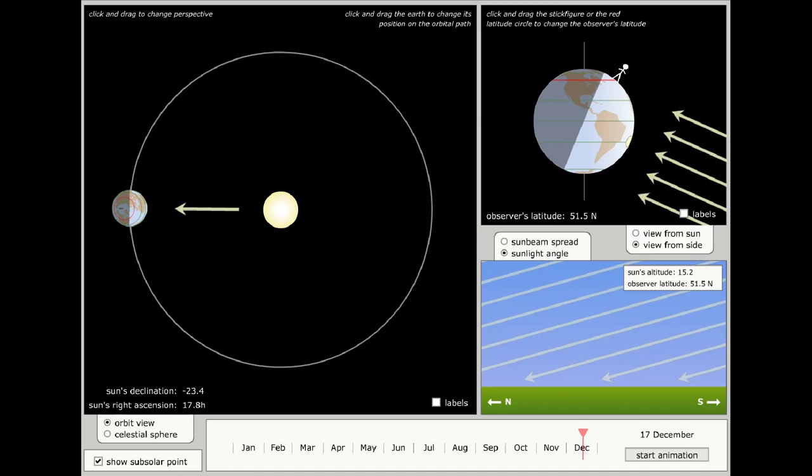Let's first look at what happens on a global scale. This simulation shows the Earth in its orbit around the sun. On the left, the orbit of the Earth is viewed from the northern hemisphere. The size of the Earth and the sun are not drawn to scale. You can see that the orbit of the Earth is nearly circular. Also, the axis of the Earth is tilted relative to the plane in which the Earth orbits the sun. At the top right, you see the Earth viewed from the equator, with the rays of light coming from the sun.